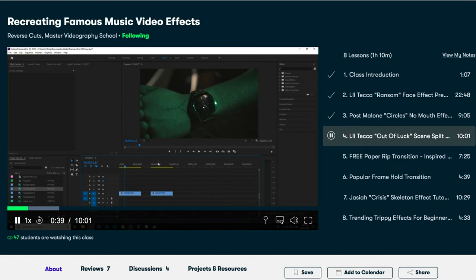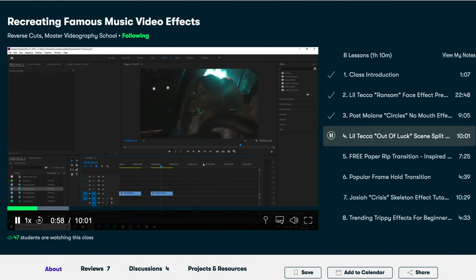So let's start. Right here in our timeline, I have 2 shots. This is going to be the one that is going to be covering the intro. So if you remember from Lil Tecca's video, he had 3 same shots, which he placed one here, and one here, and the 2 on the sides were rotated. And this shot I'll be using to come out from the bottom like he did.